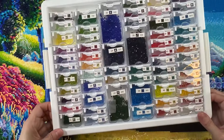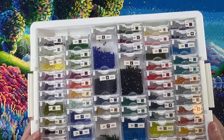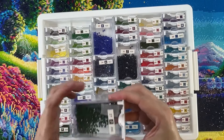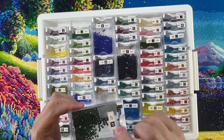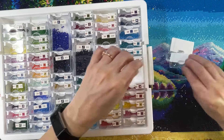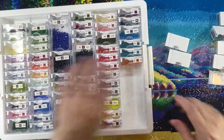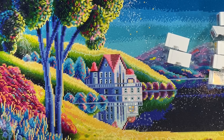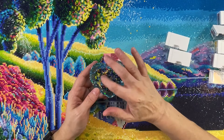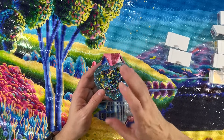The leftovers — as you can see, I didn't run out of any of them. I still have lots of leftovers left. You can see the fabric softener sheets in the containers. These are the unicorn poop — the fairy dust diamonds — and these are the ABs. I did have some trash, more than usual, but that's okay because I did not run out of drills. I have plenty of leftovers.